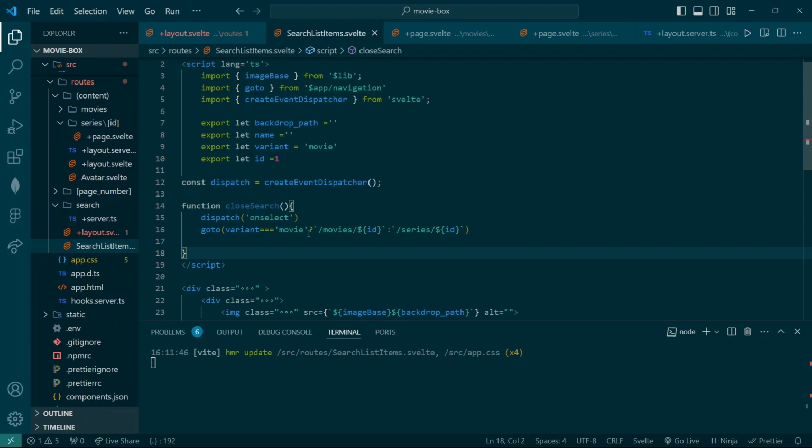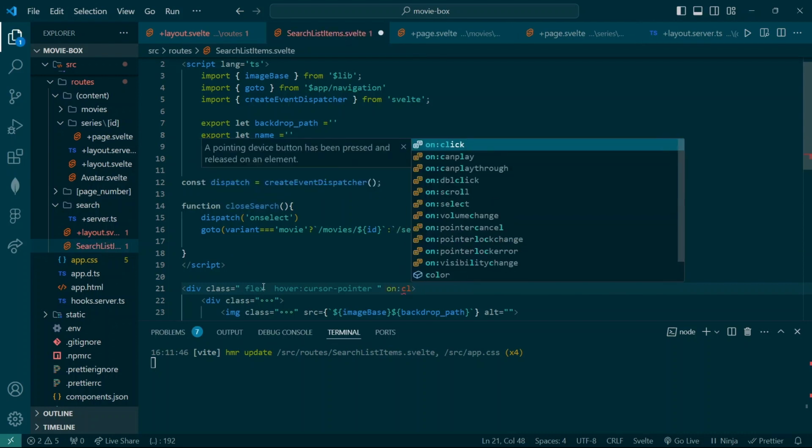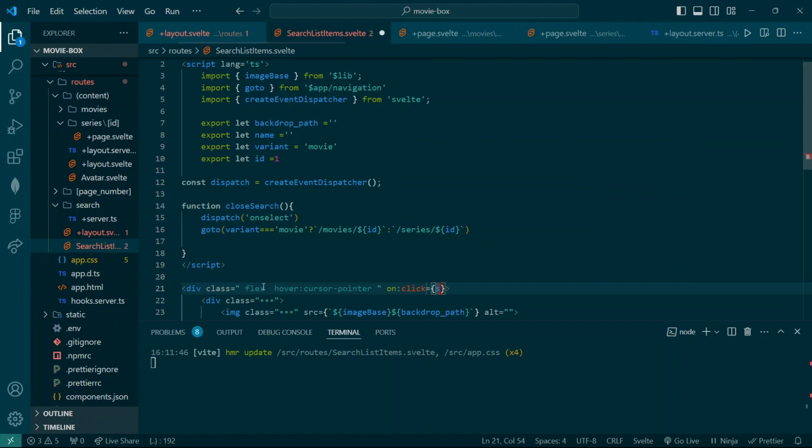So this thing is supposed to run whenever we actually select a movie. And now this is within a function called closeSearch. Ideally, I'm going to put an on-click handler on the top div. And I'm going to say whenever this gets clicked, run closeSearch.